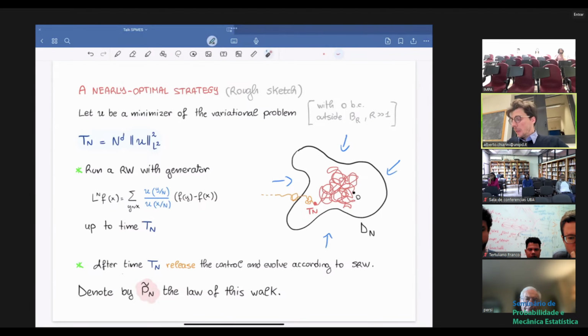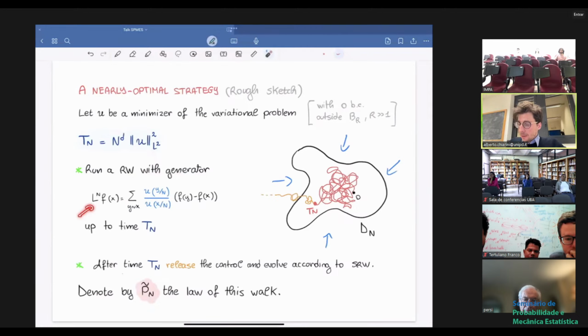Okay. And then what is the optimal strategy? I will look at a random walk that is not anymore a simple random walk, but has a new generator, LN f, which is tilted by this minimizer, slowly tilted, very slowly. So that on mesoscopic boxes, it will still look like a simple random walk, but globally it will be pushed towards inside this set. So it will come back many times. And that is why we will see random interlacements.